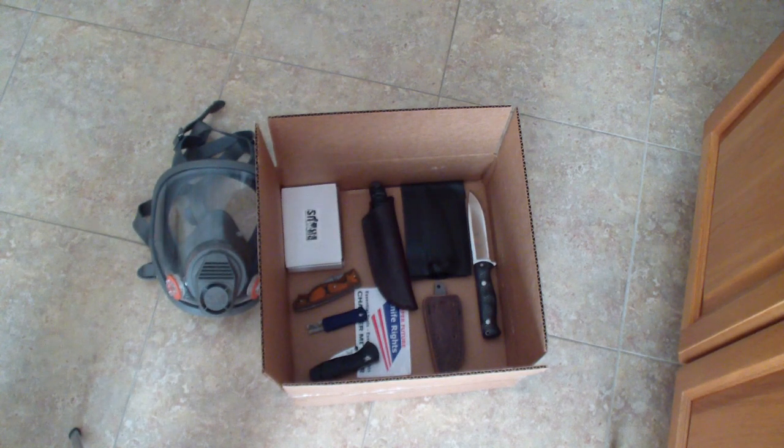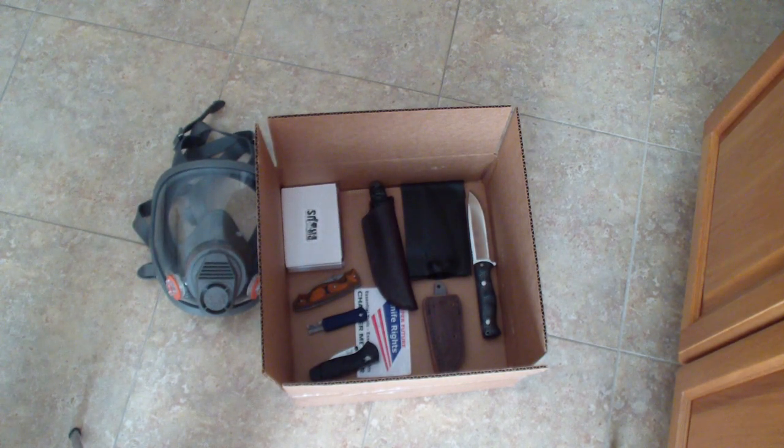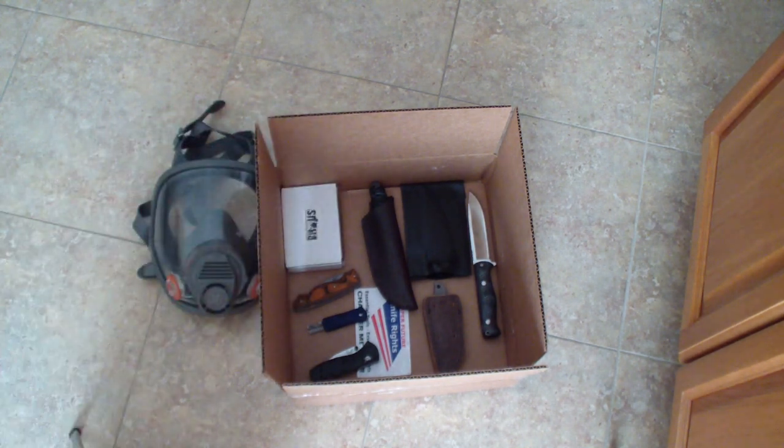So that's gonna be like kind of a side thing — I'll probably just pick somebody for that. But it's gonna be a pretty sweet giveaway. I kind of always love when I see somebody giving away a knife and they call it epic, but I would call this an epic giveaway. And it's gonna be to help support a couple of really good people and organizations that I've come across and gotten to know. So enjoy the weekend, guys. Happy Memorial weekend. Stay safe out there. And remember, don't cut yourself.